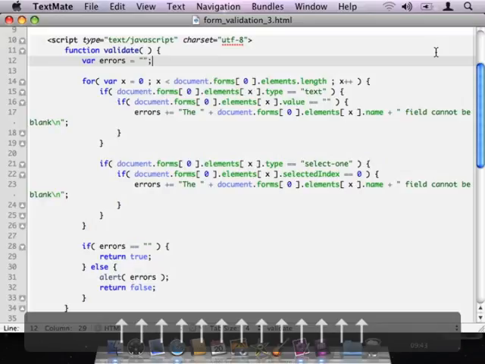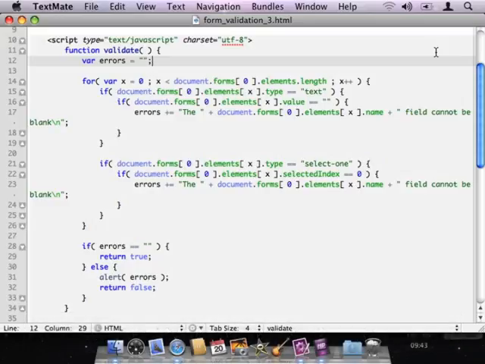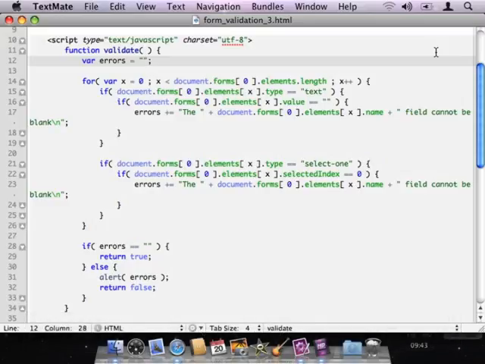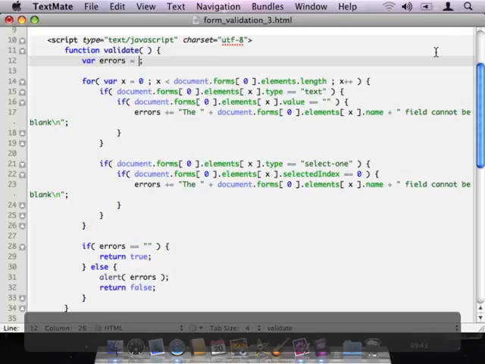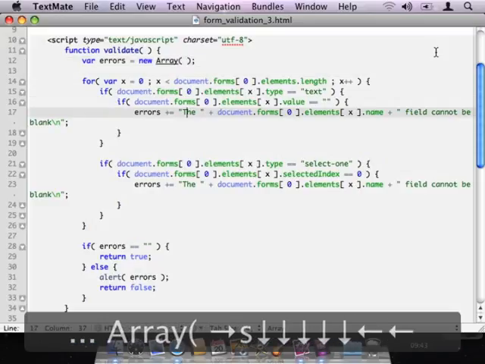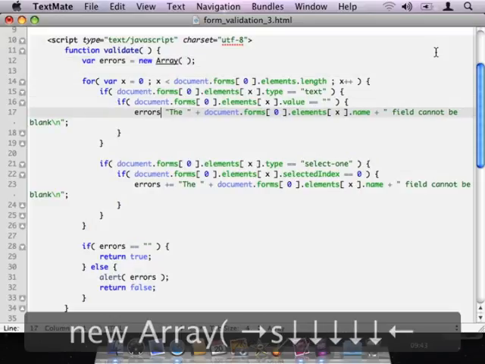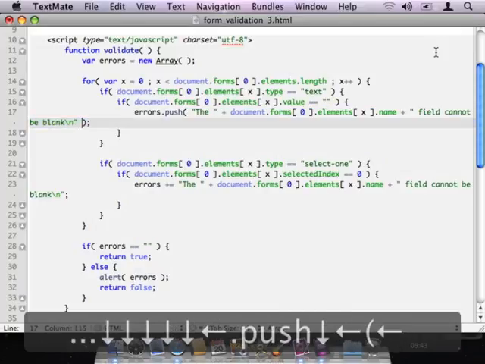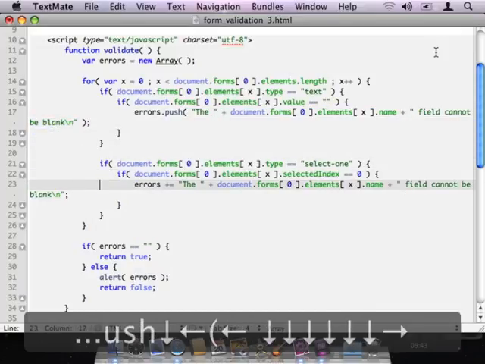Well, what I would actually say is that we could go ahead and keep the errors, right? But what we could do is, instead of popping them up in an alert, maybe we could take them and make them a part of the page itself. I think what I might do to make this easier is, instead of having my errors variable just be a string, turn it into an array. And then every time there's an error, instead of appending it to the string, I'm going to push it onto the array. All right, so push there.